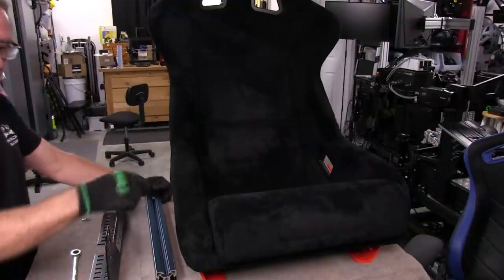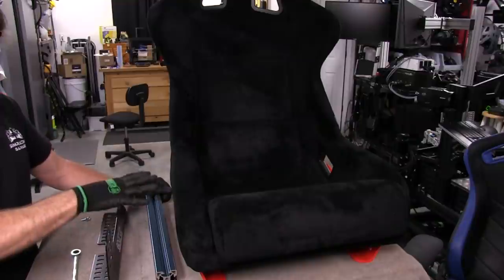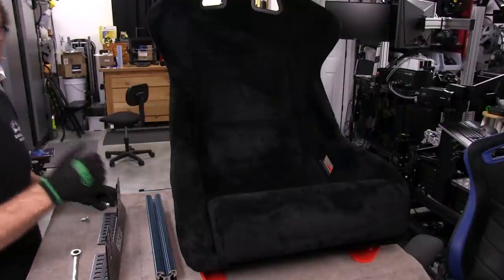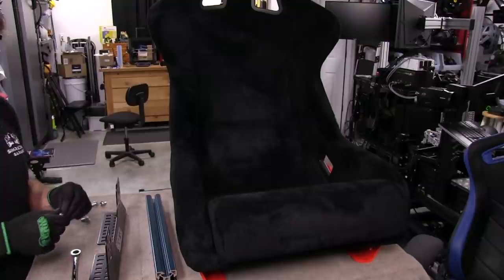But you do have to get underneath here and still loosen the bolts. It takes a lot more time than it does to reach in between your legs and pull the bar, and you're sliding back and forth. But once you cinch it back down, it's a very, very solid mount, and that's what I like. I don't want any movement when I'm putting my foot on the brake pedal.